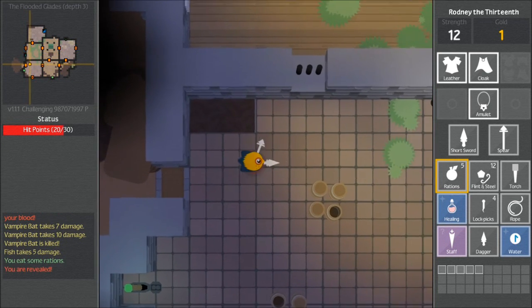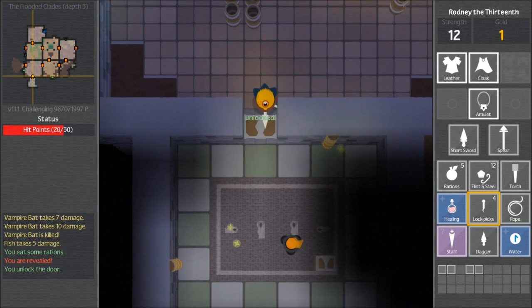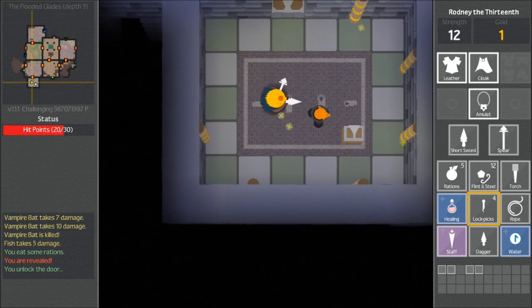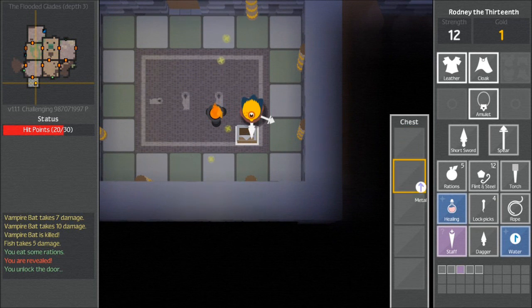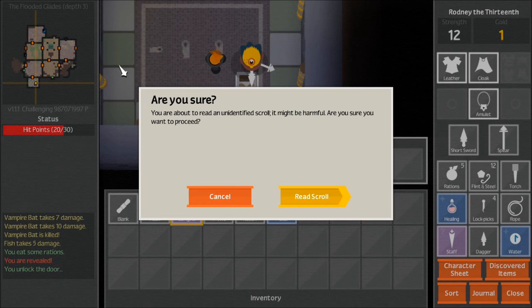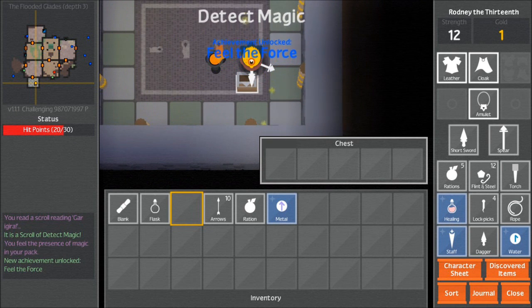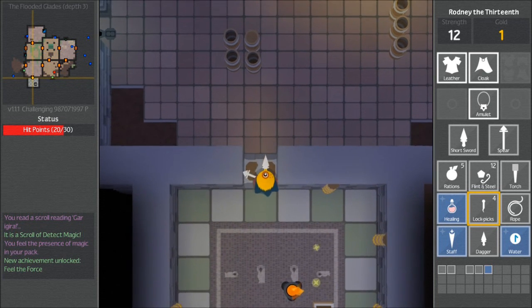Christ, those mosquitoes are everywhere. Rodney, we've got to run. Ooh, unlocked. Intrigued. What does it do? Ooh. Detect magic.